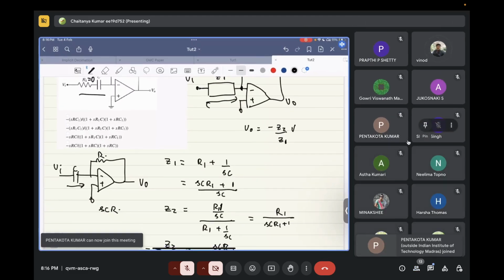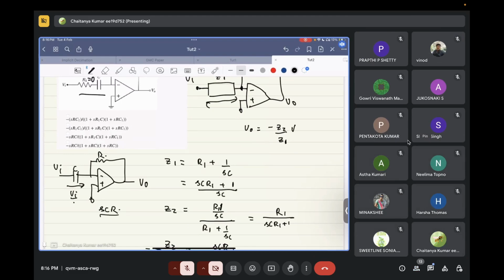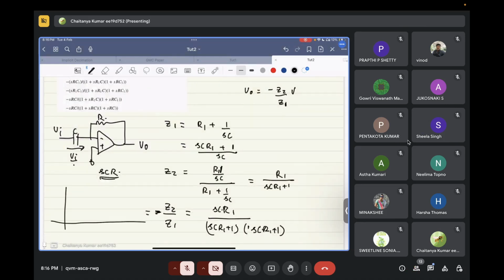Yes, sir. So if no current is flowing, if Vi is zero, the output voltage will be zero, and that's what you get from this. So basically, in the Bode plot, it will look something like this, right? On the j omega axis, if you plot the magnitude of this transfer function, you will get something like this. Now, a zero at the origin is your differentiator. So it's a high pass filter, right?